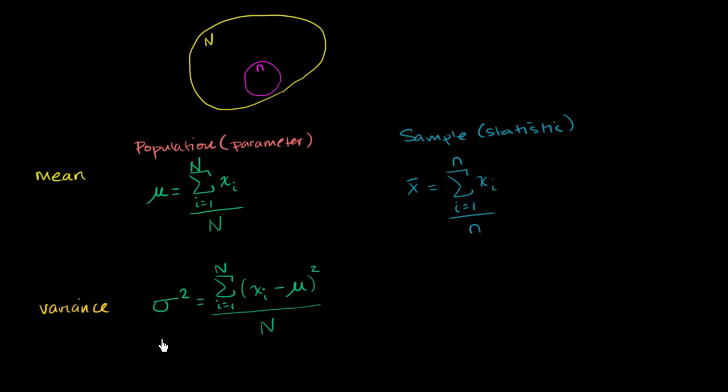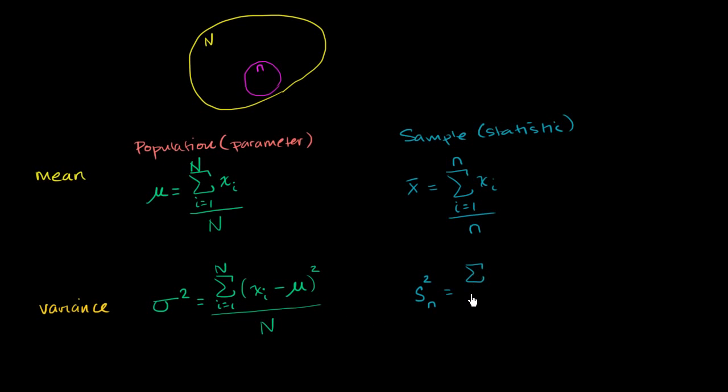Now we get to the interesting part: sample variance. When people talk about the sample variance, there are several tools in their toolkits, or several ways to calculate it. One way is the biased sample variance, the non-unbiased estimator of the population variance, and that's usually denoted by S with a subscript n. How would we calculate it? We would calculate it very similarly to how we calculated the variance over here, but we would do it for our sample, not our population.